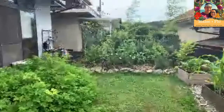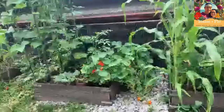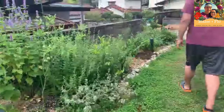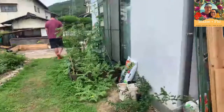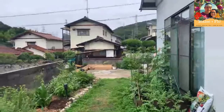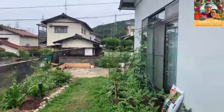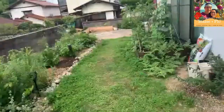So the dining room is to my left. This is our massive rose geranium. The back terraces, first raised bed, second raised bed, third raised bed, fourth raised bed. The herb garden extends to the front, and the fourth raised bed in front of the bedroom, and that's actually the sixth raised bed, the corner one. And the fifth one is alongside the driveway that we saw earlier.